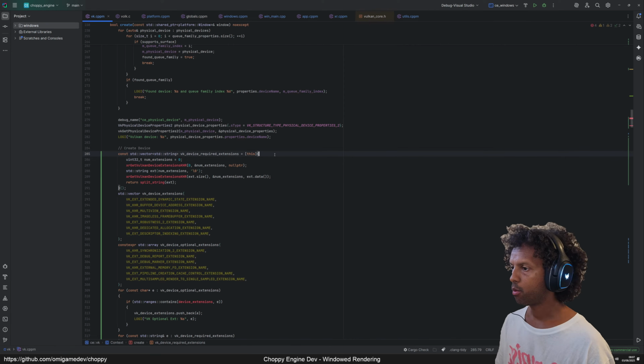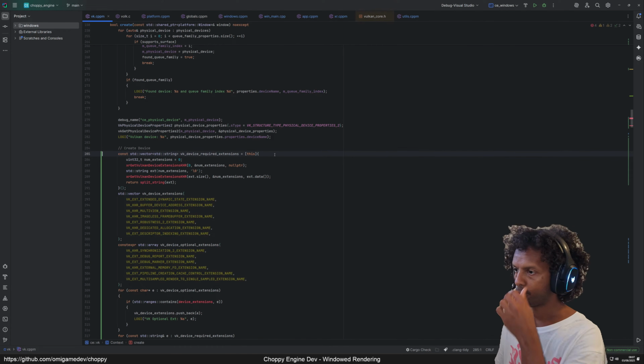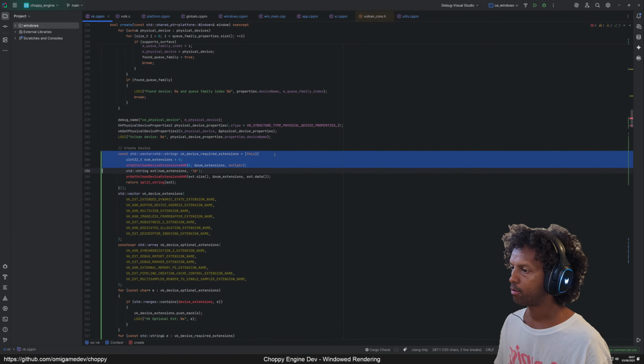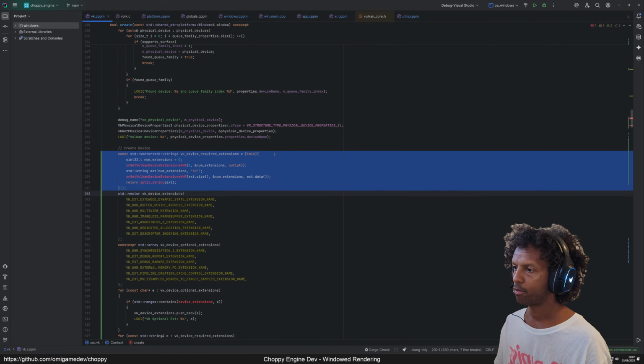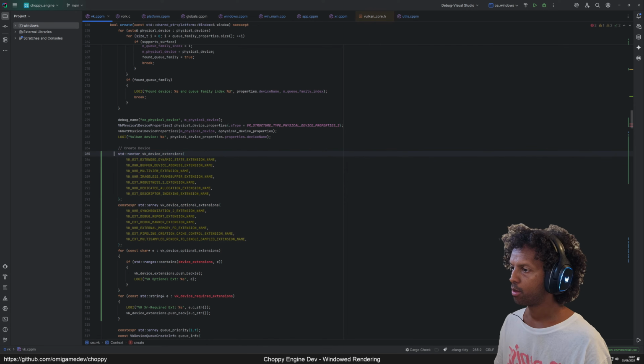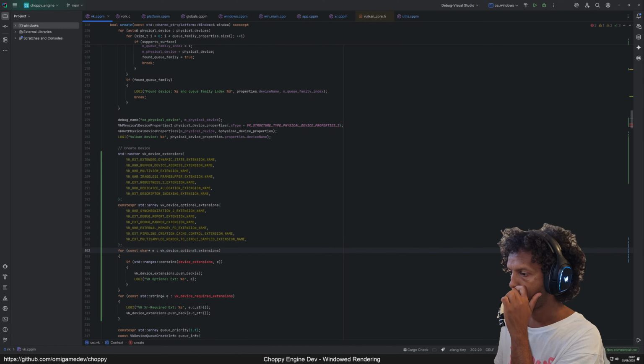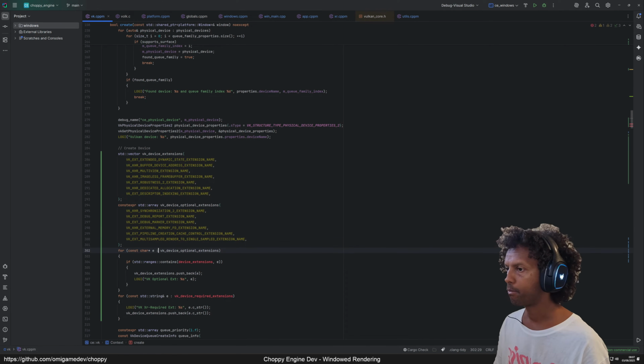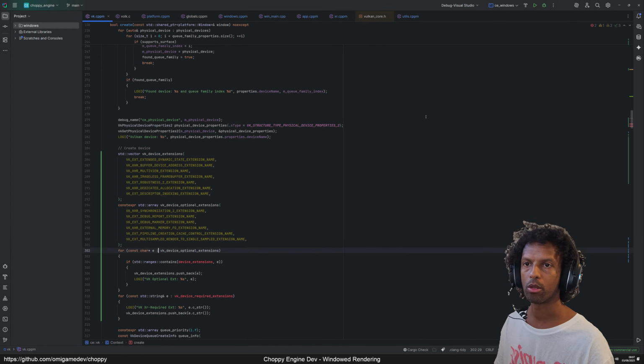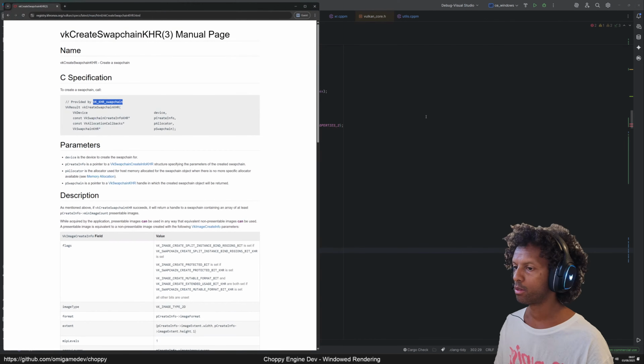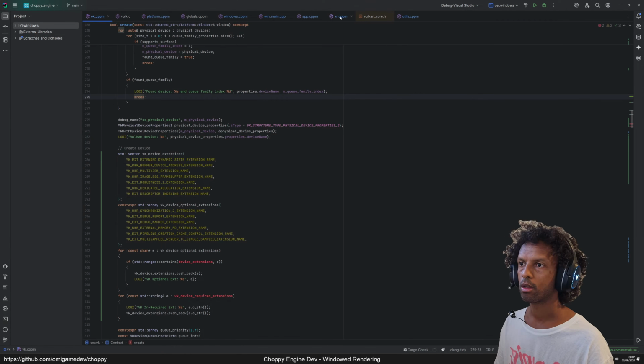So we don't have required extensions from XR. We have the device extensions. Well, these are the required extensions anyway. But we don't have a list of the available extensions to do the optional computation.